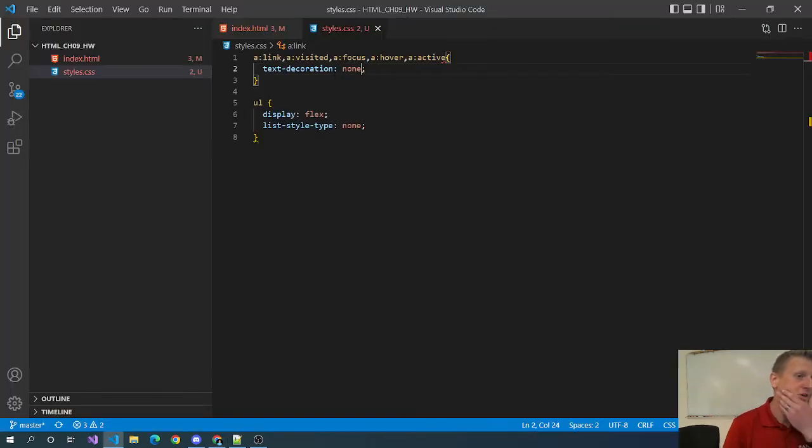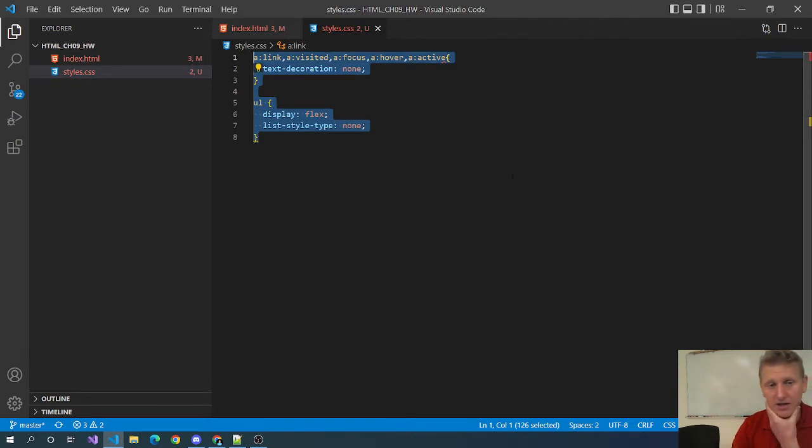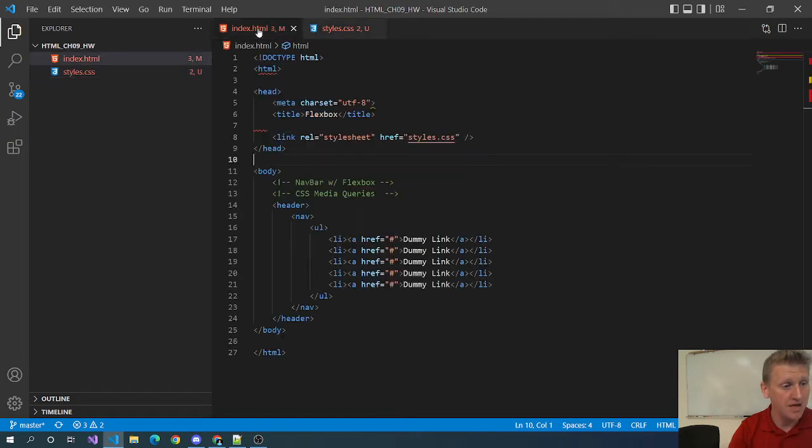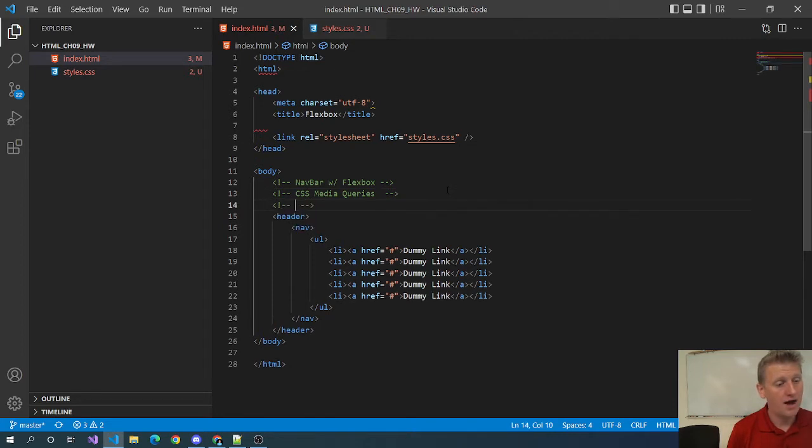Okay, so haven't really done a whole lot here, but I want to introduce this concept of media queries. We've already started on our nav bar. Media queries, obviously these are CSS media queries. So media queries are, boy, I'll be really generic.